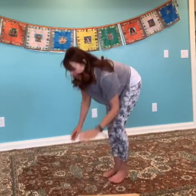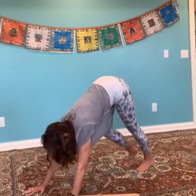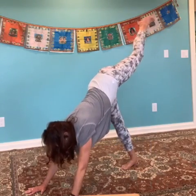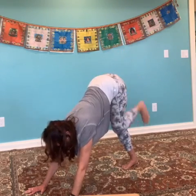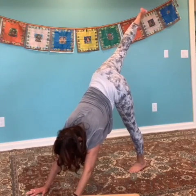I see people walking their dogs. Do you guys like to walk dogs? Let's walk our dog. All right. Pedal your feet out. Walking our dog. And lift that leg up again. See if you can lift one up and reach it high, high, high to the sky. Oh, can you do it on the other side? Whoa, high, high, high. Good job.